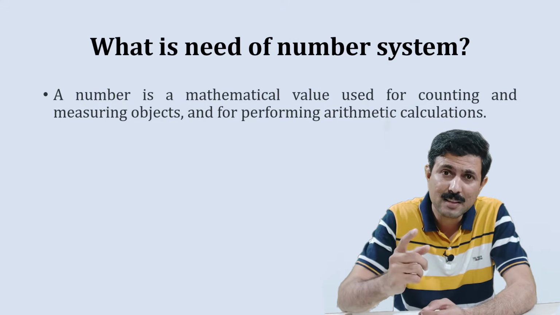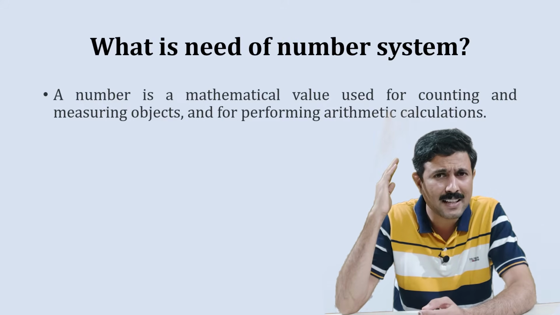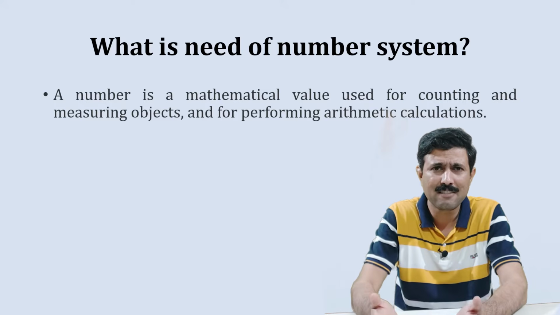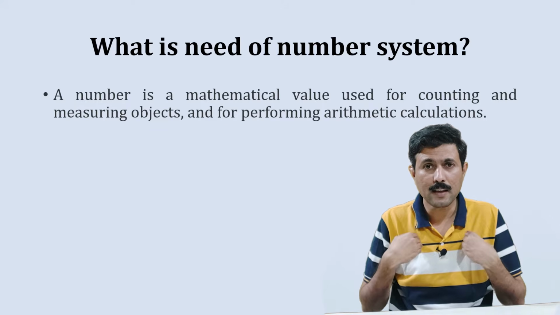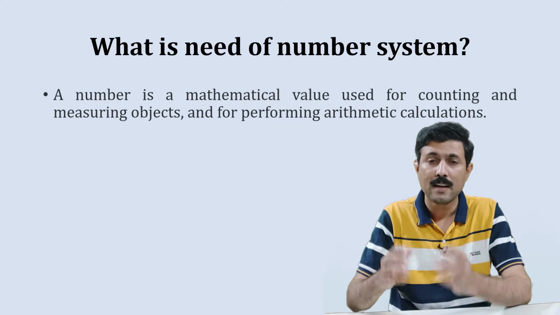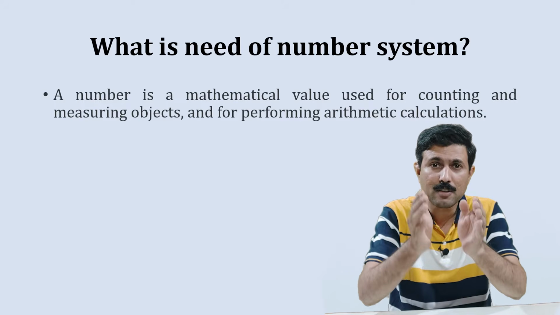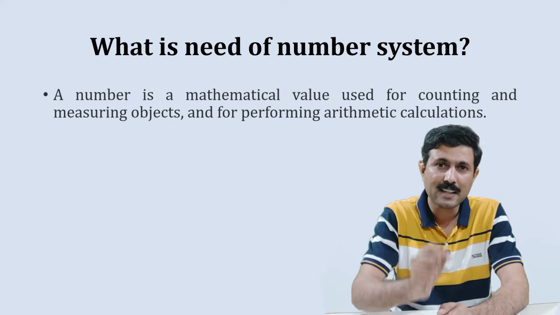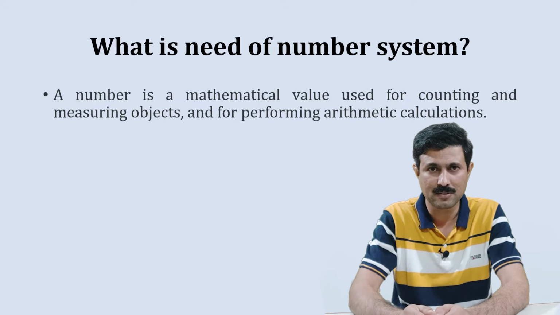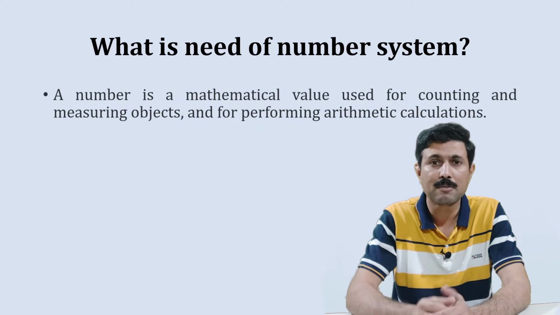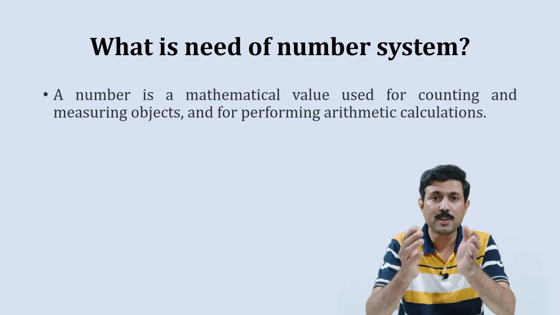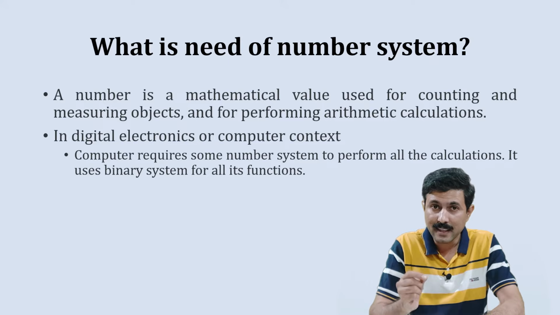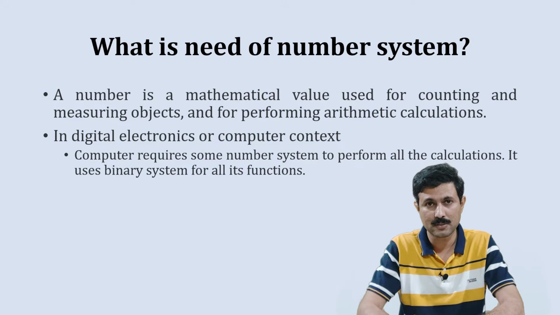But this number system we have studied way back in our school days. Why again are we studying this number system? The reason is we and the people around us understand a particular number system, and that is the decimal number system, which we have studied in our school days. But now we are going to deal with computers and they understand the binary number system.